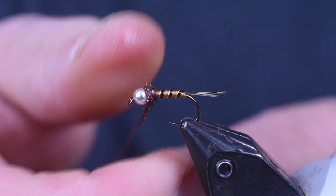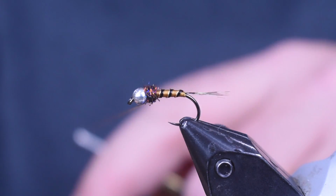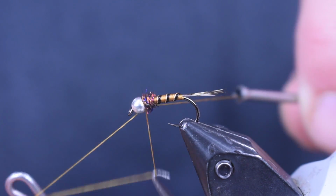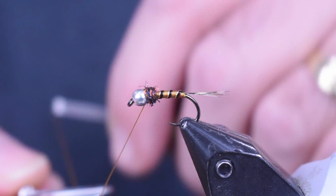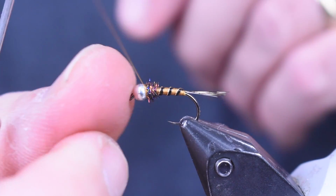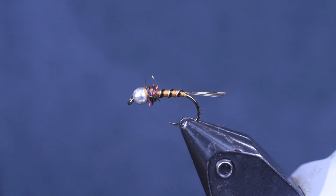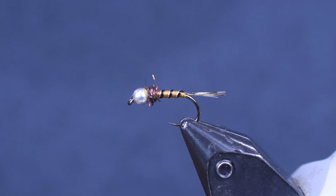Get that tied back down there. There we go. And then go minimal on your wraps here because you don't want a big collar. So what I like to do is a 3-turn whip finish and then a 2-turn whip finish. And that keeps my collar. I don't want to overdo the collar. I just want it to all blend in real nice. And there you have it. Very easy. Tungsten Missile. Easy to tie. Catches fish.